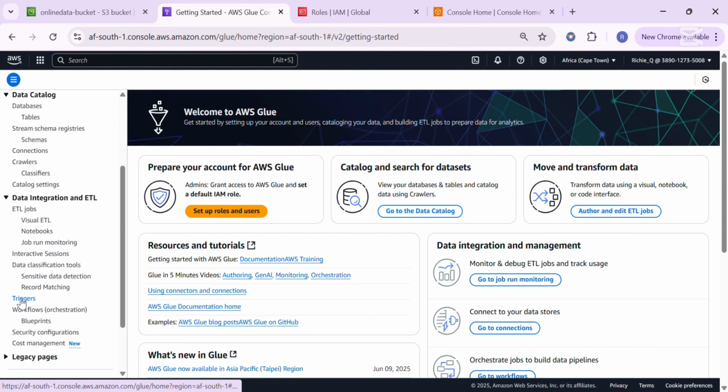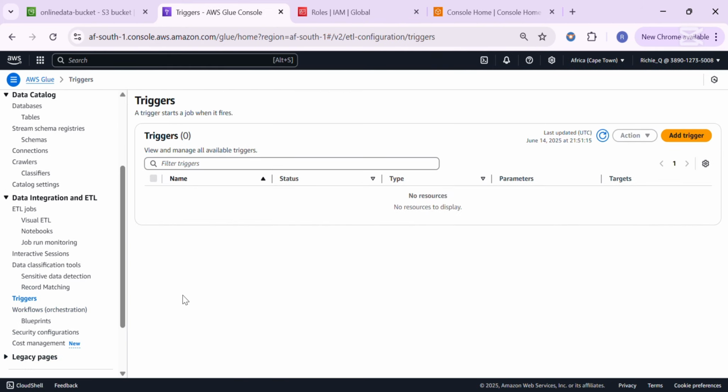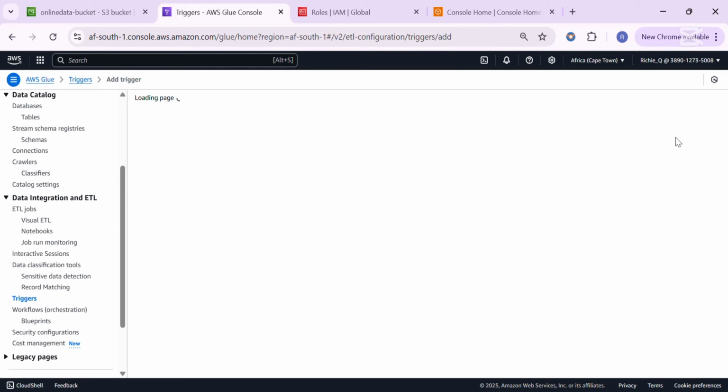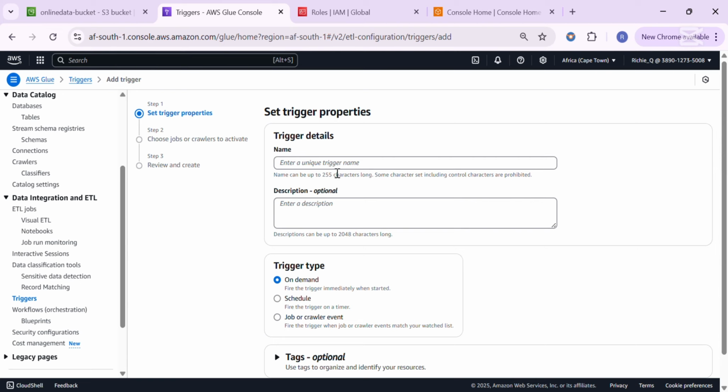So what a trigger does is basically setting a specific time or period or specific action or condition that is required for your job to run. That's what we call a trigger. So I'm going to click on add trigger and name our trigger online job trigger.